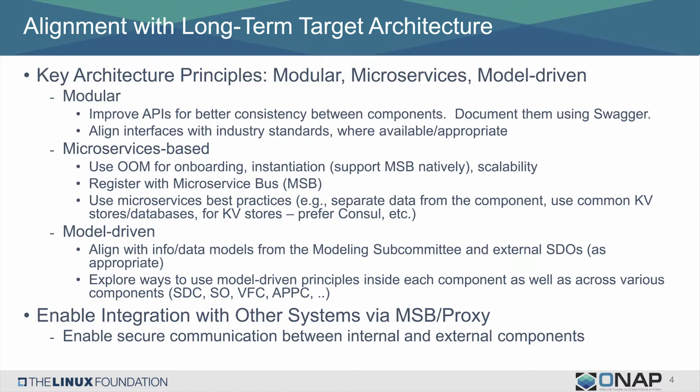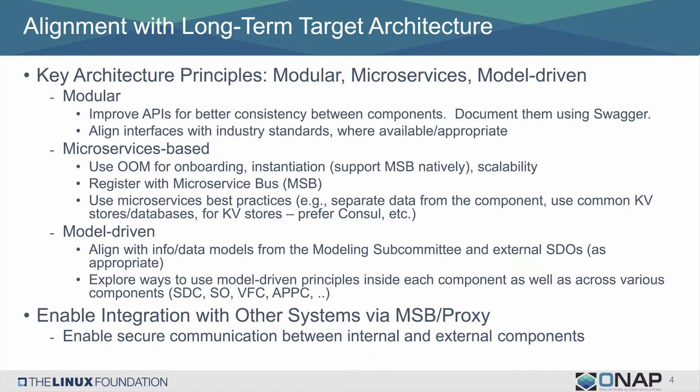We are using the ONAP Operations Manager for onboarding and instantiation of the different components, and for scalability. Each component as a microservice needs to register, for now, with the microservice bus. For example, we have different multi-VIM plugins, and each plugin is a different microservice. Some plugins are written in Python, and the Kubernetes plugin will be written in Go. Each plugin registers with the microservice bus, so that whenever Northbound needs to deploy a VNF or a cluster in this backend cloud, it can discover these plugins and use the deployed plugins.